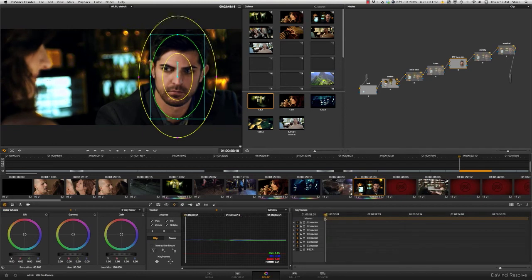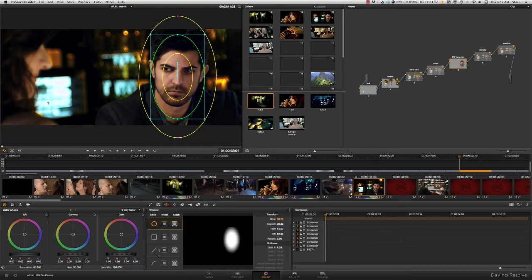And most of the corrections, now there are, you can keyframe your mask shape if you use one of these masks here. Well, any mask really, but this one is for complicated shapes, and you can keyframe them here in the keyframe editor. But for about 95% of the grades that you're going to do, a simple oval or square power window on an object tracked with DaVinci's tracker will get you where you want to go.